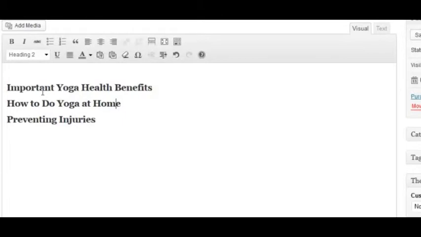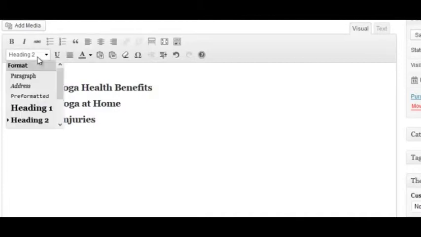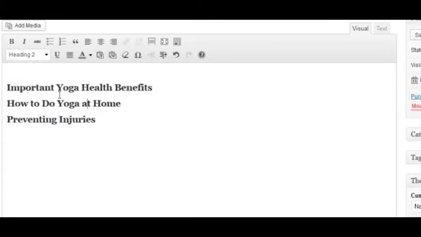So the best way to do that is obviously to include your target keyword in one of your H2 or H3 tags, depending on which ones you choose, okay? So you can use H2 or H3 to break up your content as subheaders, but in general, H2 is better because that's considered more important by Google, okay? So it just depends which one looks better. It's not a huge difference, but I prefer to use H2 tags.